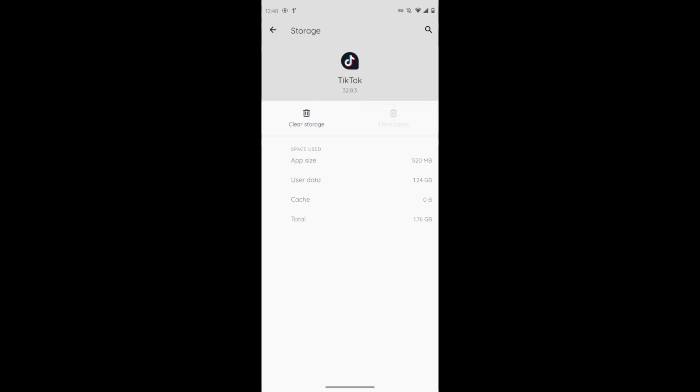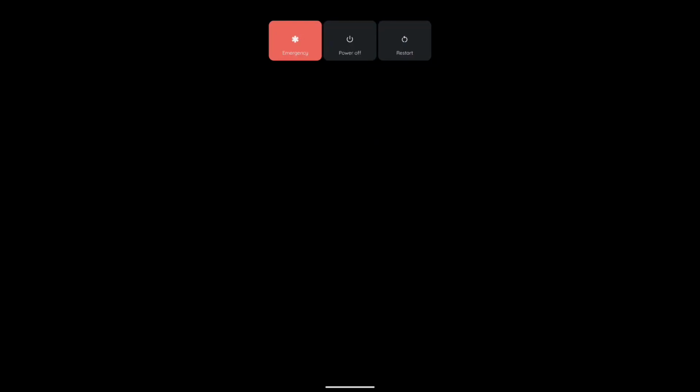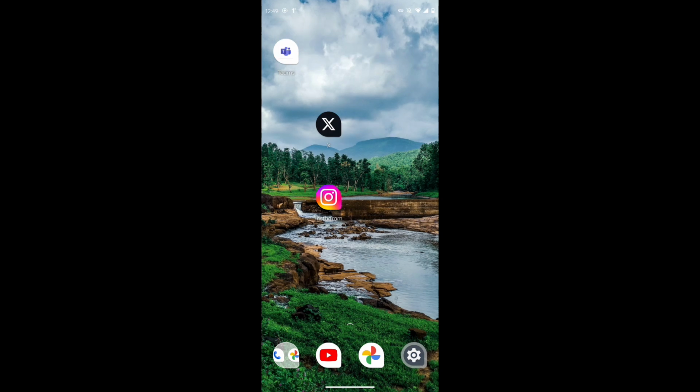So what it does is basically clears any bug or any problem or any glitches that you are facing in this application. And even if this doesn't fix your problem, what you have to do is just tap onto your volume button, and then you have to restart your device, or you can reinstall your TikTok application. So this is what you have to do if TikTok videos is stuck in progress.